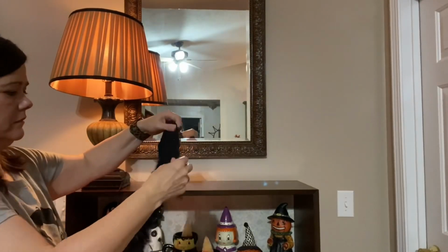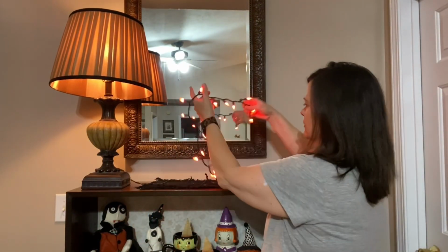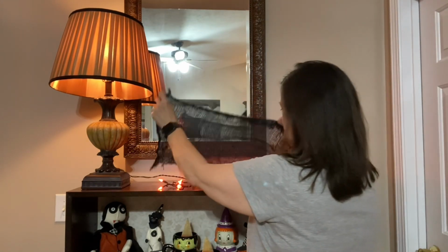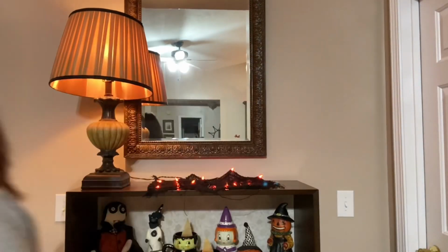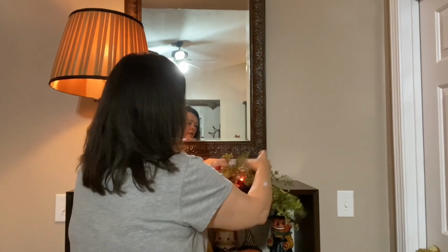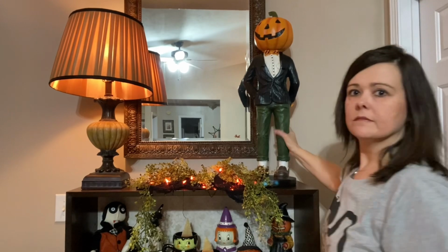So I'm going to start here just like I have on my other vignettes with a little bit of creepy cloth and some lights. And what I like to do is cover the lights with the creepy cloth. And while I don't really like the creepy cloth for how it looks, which a lot of people do, and that's fine. It's perfect for Halloween. It's just not the aesthetic that I love.